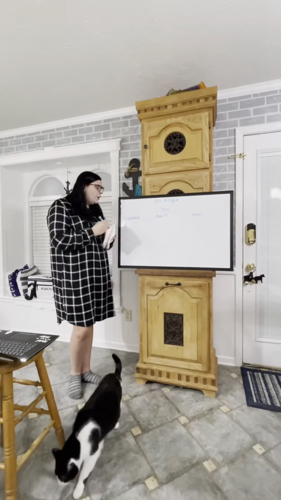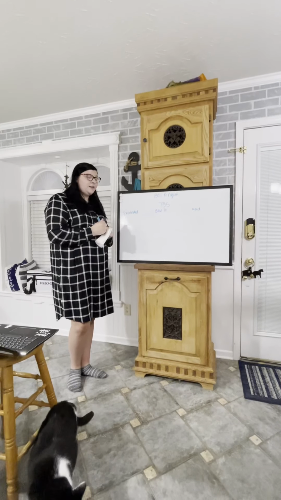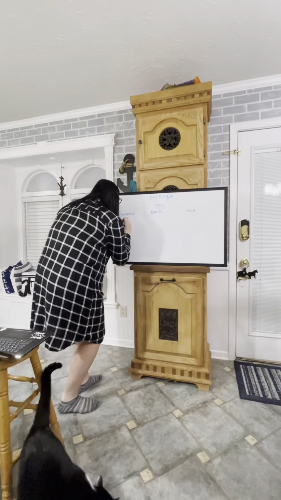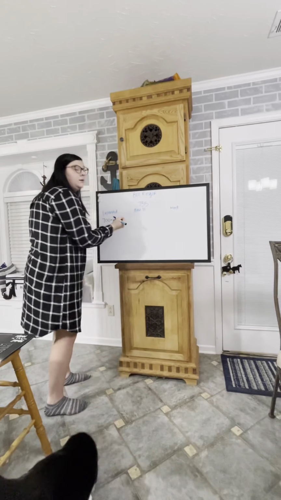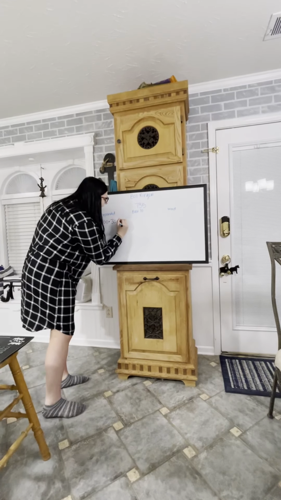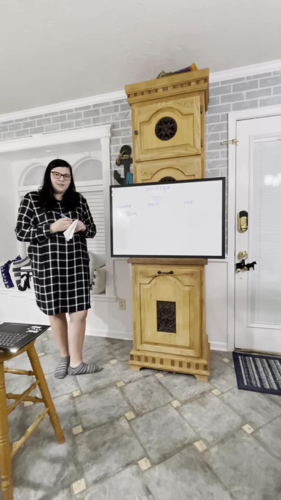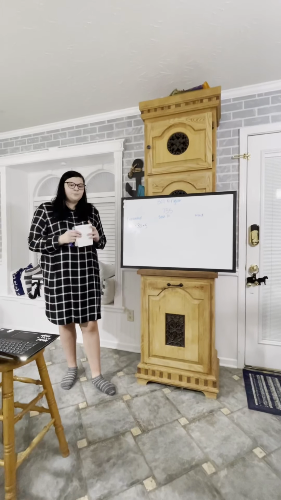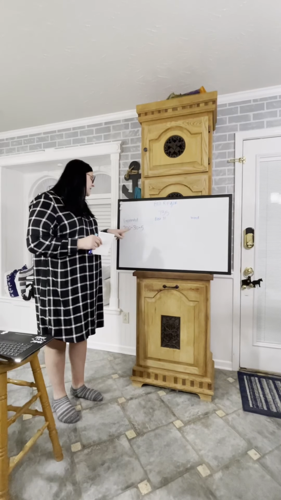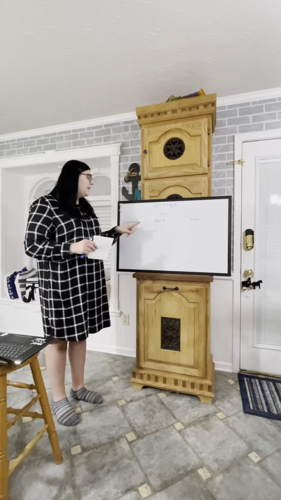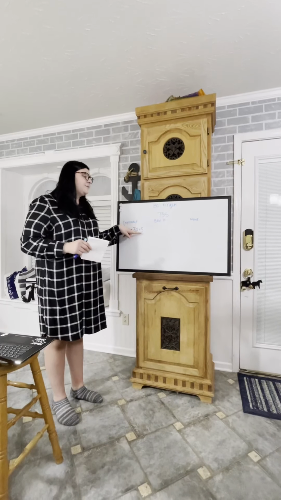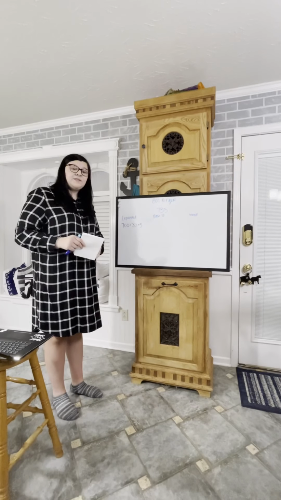Alright, so who can tell me what I need to write down for expanded form? Yes? Alright, 700 plus 30 plus 5. Very good. Can you explain your thinking to me? Very good. So because this is a 7, the value is 700. And this is a 3, the value is 30. And this is a 5 in the ones place, so the value is 5. Very good talking and using your place value.